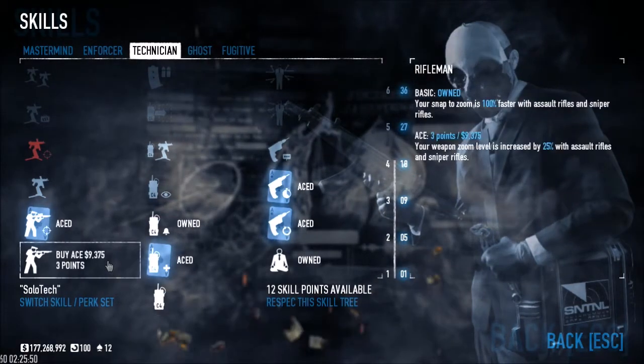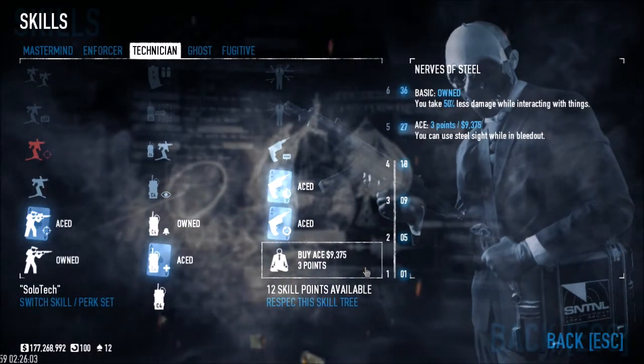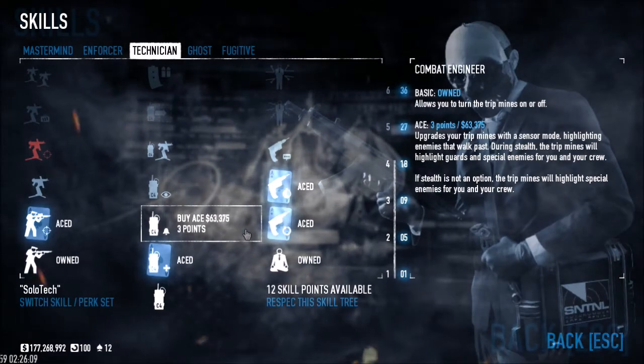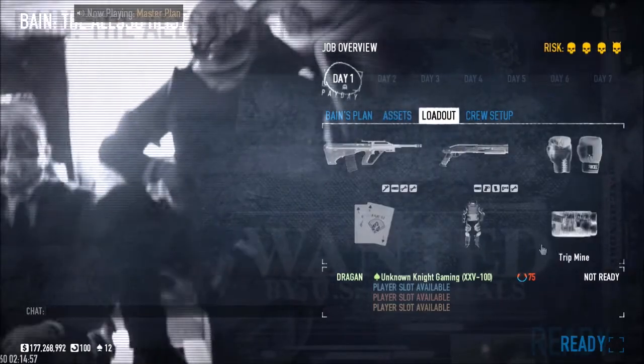From here, just 4 points in either Rifleman, Demolition Man, or Nerves of Steel, so that we can unlock Tier 2. Lastly and most importantly, we will need 1 more point in Combat Engineer, so that we can turn off our C4 without having other cops or civilians set it off.